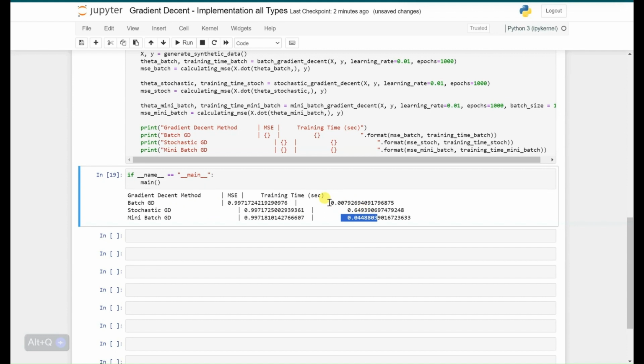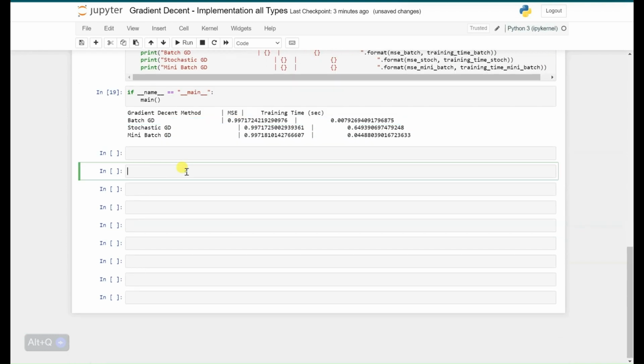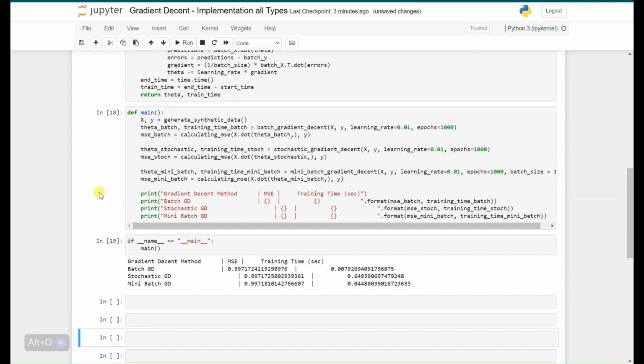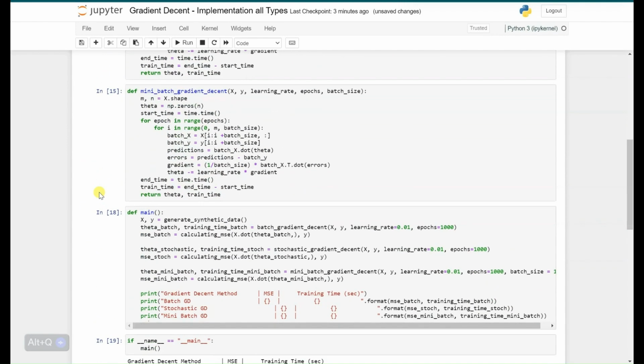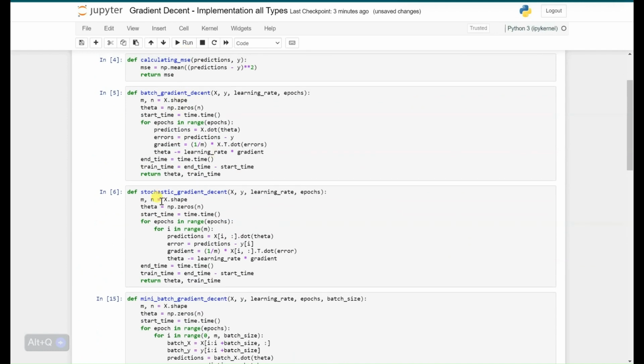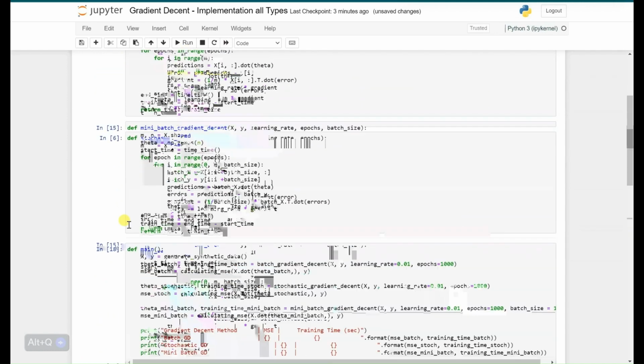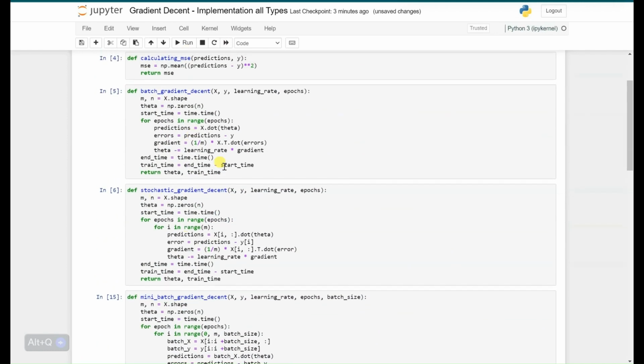So now we can see which performed best, because batch gradient descent performed best in terms of the number of seconds it took. It was much faster than the other two gradient descents. Now let's implement the scikit-learn version and see what the difference is. Obviously the difference won't be much, only the coding part. You can see that these three parts won't be there. Since we wanted to understand thoroughly, that's why I explained this way first.